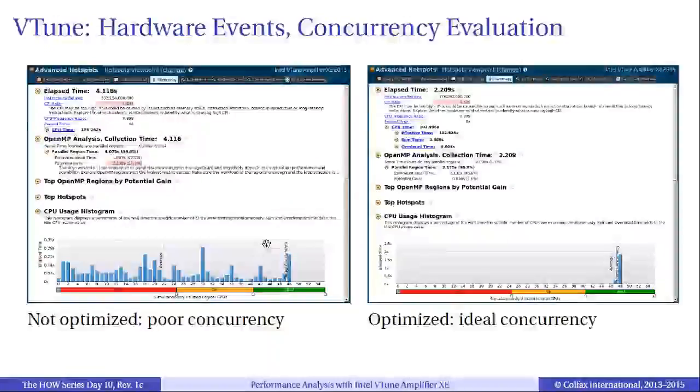Now, things that VTune can show you are, first of all, the summary analysis. The summary analysis will show you performance metrics that are computed from your performance events. And metrics such as CPI rate can tell you a lot. CPI rate is the cycles per instructions rate.